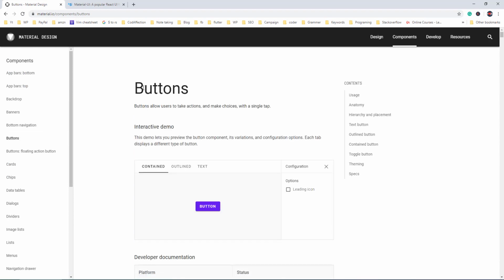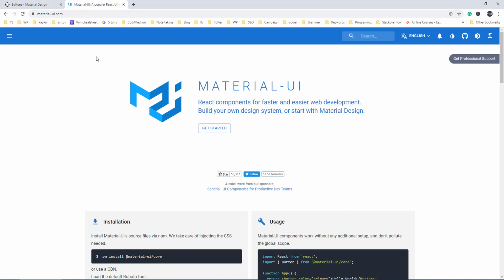Nowadays, most of the Android devices are using Material Design because Google mobile development frameworks like Kotlin or Flutter are using Material Design components by default. Nowadays, all of the Google products like Gmail, YouTube are using Material Design components. And inspired by these products, more and more developers are interested in Material Design. As a result of that, here we have the React version of Material Design, which is called Material UI.